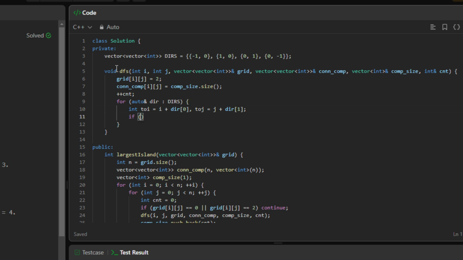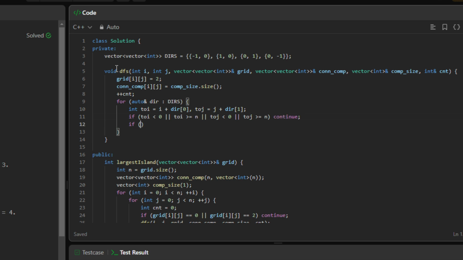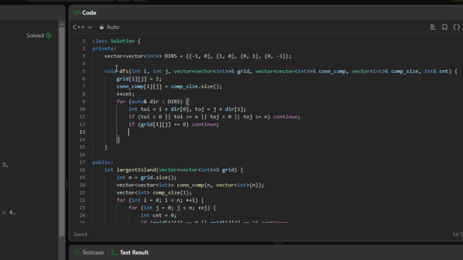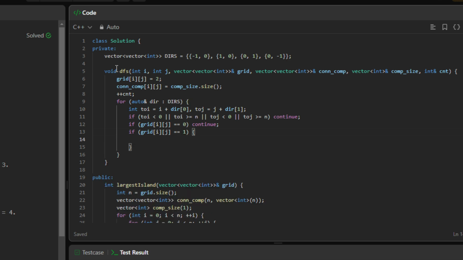If 2 of I is less than 0, which means it is out of the grid, then you can continue. If grid of ij is equal to 0, this means that there is no edge. Else if grid of ij is equal to 1, then you want to visit it.